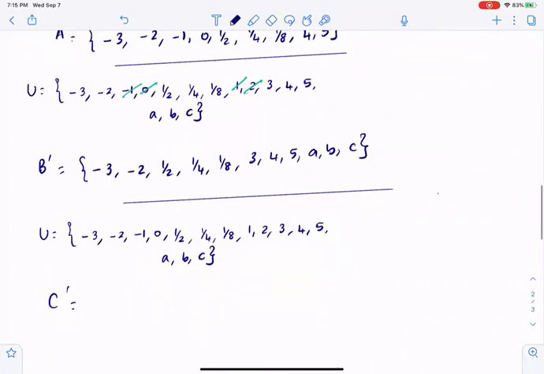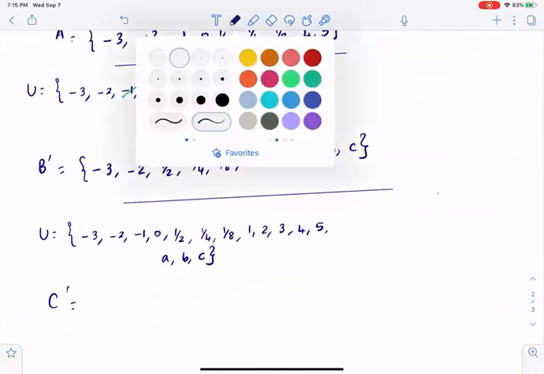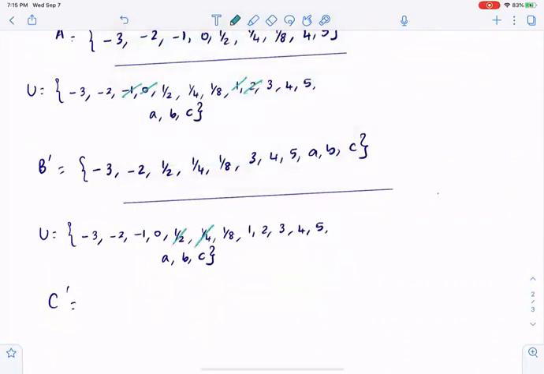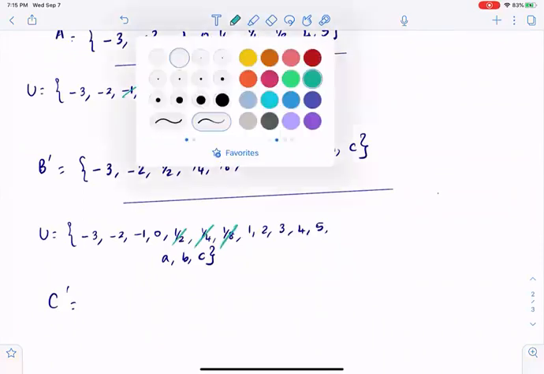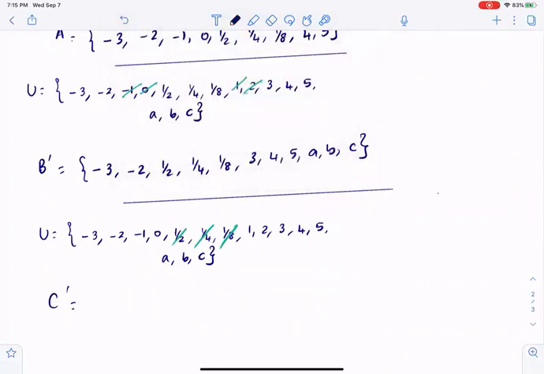There are only 3 elements in C: 1/2, 1/4, and 1/8. Therefore, we have -3, -2, -1, 0, 1, 2, 3, 4, 5, A, B, C.